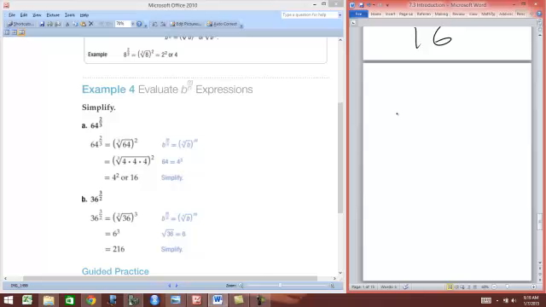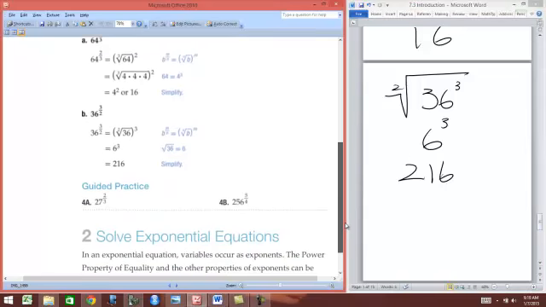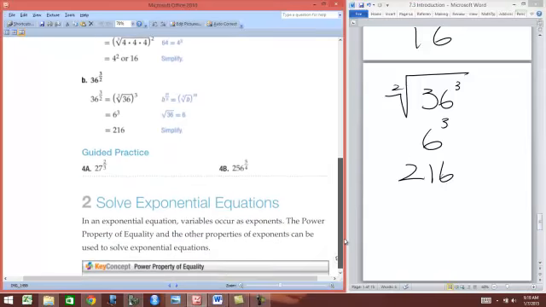And the same thing here with 36 cubed, big number, I don't know what it is off the top of my head. Square root: I know what the square root of 36 is. It's 6. 6 cubed, I believe, is 216. Oh, there it is in the book. Okay, all right, so that's your strategy: work from the inside out when possible. Okay? When you can do it.